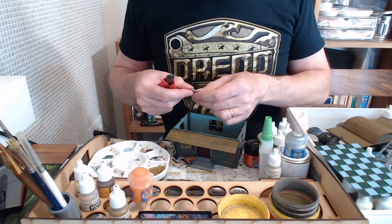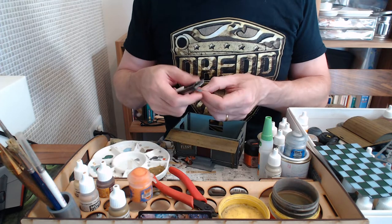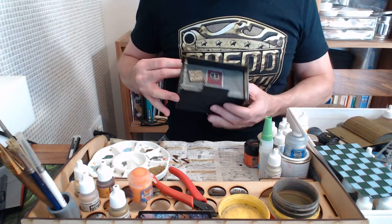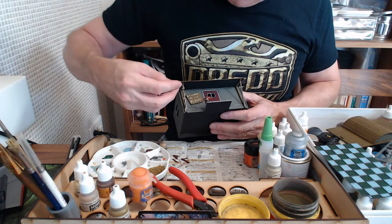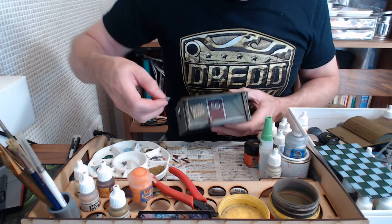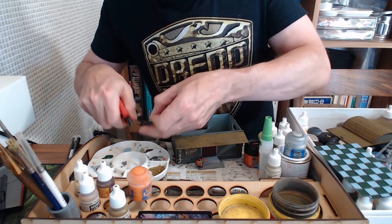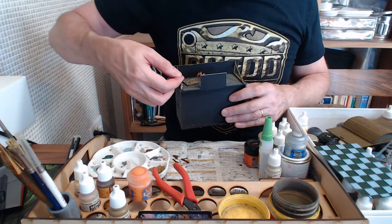There aren't any noticeable mold lines on these, which is good. Although where I cut it off the sprue quite roughly, there's a little bit of a mark, but it looks like a natural thing anyway. Right, so while that's drying, these have got quite long stems, so I might cut the stem and stick it on. Let's do one for the moment, because if it's crap, I haven't ruined two bits of leaf.